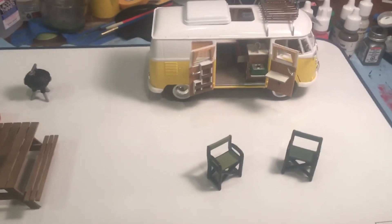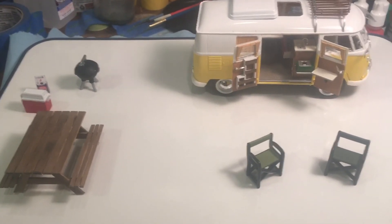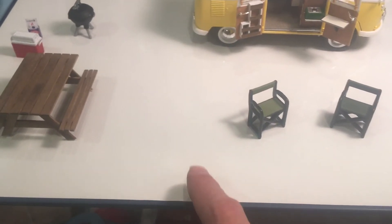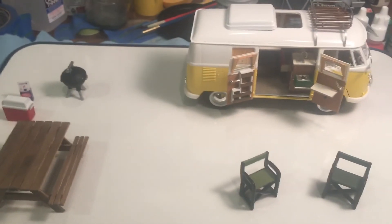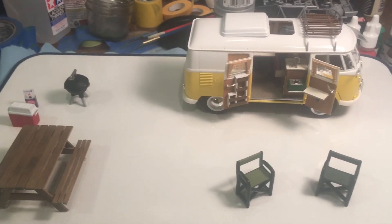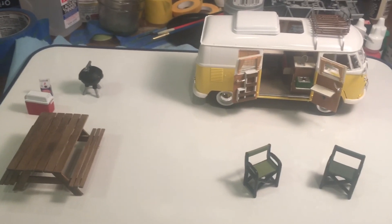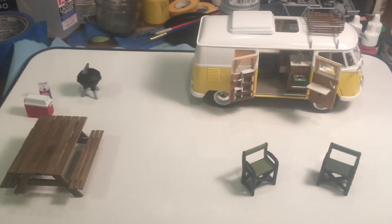We'll be checking in for a recap at 9 p.m. tonight. This is basically it for the VW bus portion of the project. We'll be dialing into the actual diorama base — a lot on Thursday and a lot on Friday, hopefully mostly Thursday. After dinner we're going to work on the Bandai kit and have an update at nine o'clock. I just had dinner delivered from a nearby pizzeria in northern New Jersey — penne and vodka sauce, a nice antipasta salad, and some garlic bread. Some good North Jersey Italian food for Marathon Monday 2022.